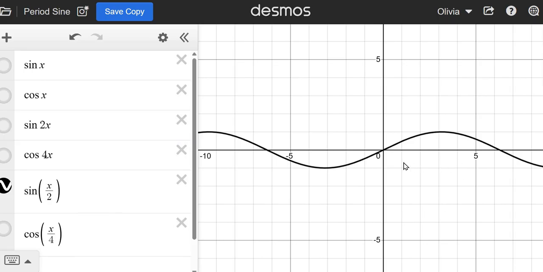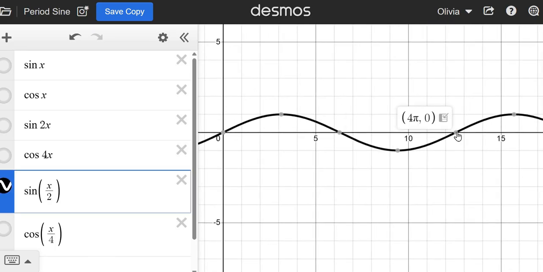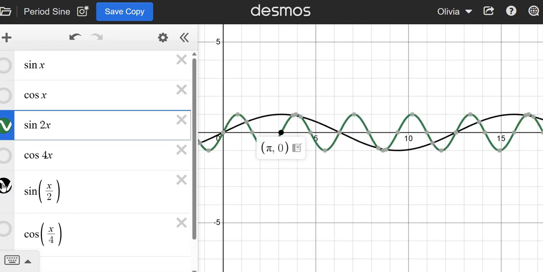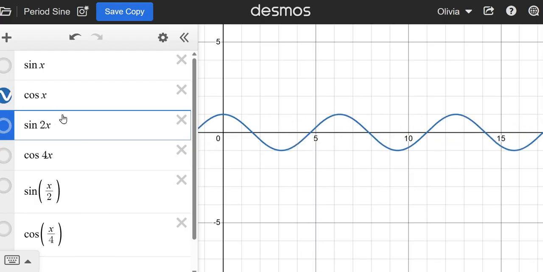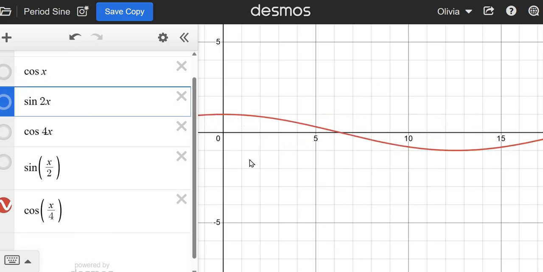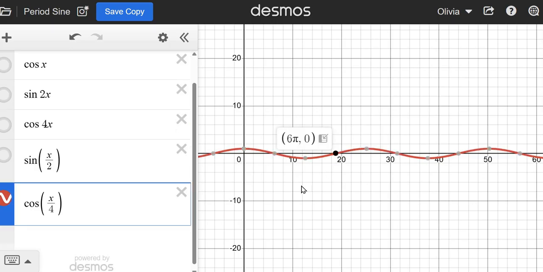So notice that this time our period gets longer, or in other words, it's going to take me a greater distance to get to my full cycle. So notice that we have doubled our distance. Even though I divided by 2, I doubled my distance, whereas when I multiplied by 2, I halved my distance. So what we see here is that we have a reciprocal or an opposite relationship. So when we divide by 4 here instead, it's actually going to take us all the way out until 8 pi to complete one full cycle.